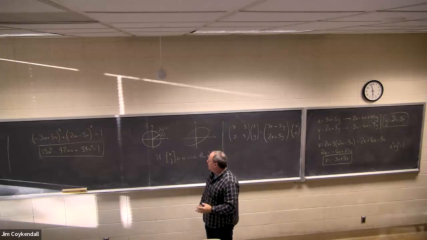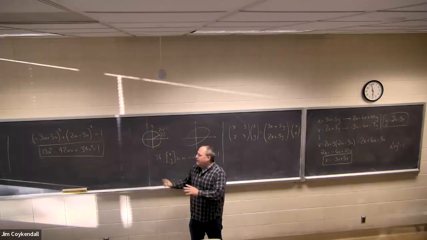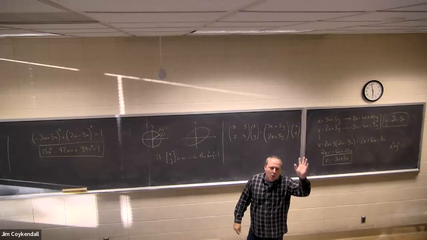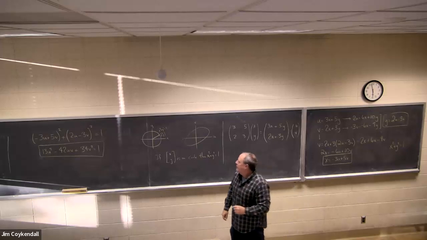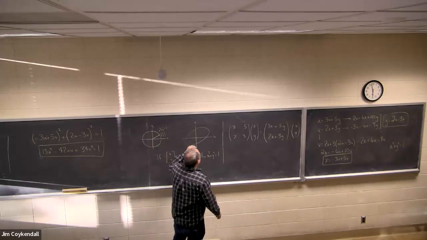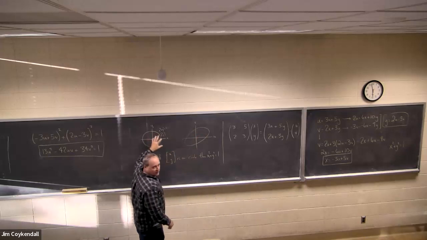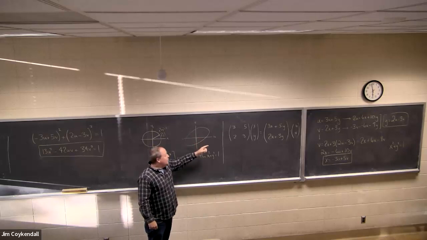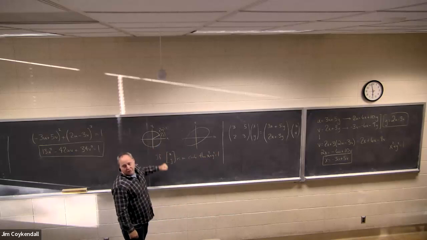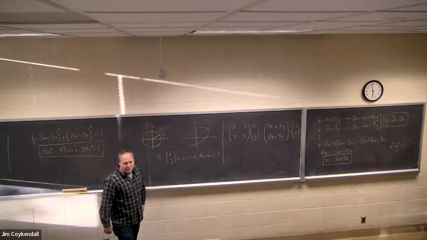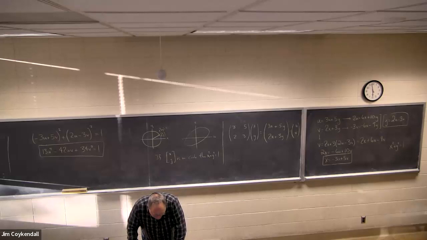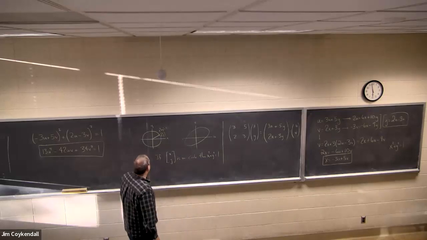Okay, let me ask you this. Would you rather study properties of this or properties of this? Everybody votes the circle, right? For sure. This answers that question you were asking me: why do we want to change coordinates? Because this is essentially the same shape. In these coordinates, bad; in these coordinates, good. So if I walked up to you on the street and gave you this thing, you want to hit it with the inverse of that matrix, and it'll turn it into a circle. And actually, here's another bonus coming up in this problem as well. It says find the area enclosed by this new curve, right?